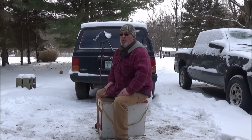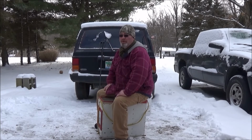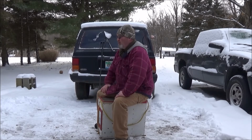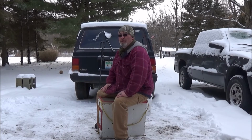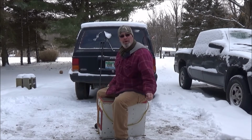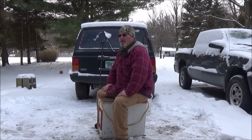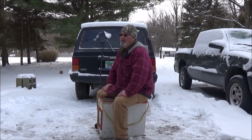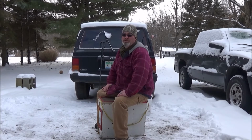A lot of places up north, they get a lot of ice. They're able to take out big old ice shanties to fish on lakes all season, all decked out and everything. Down here, a lot of people will have the pop-up tent like ice shanties. I'm not going to purchase one because a lot of winters it's hit or miss. You may get out for a few weeks, and a few weeks out of the year is not worth paying $300-500 for pop-up shanties. I'm just as happy sitting on the ice when I can get out there and go fishing.